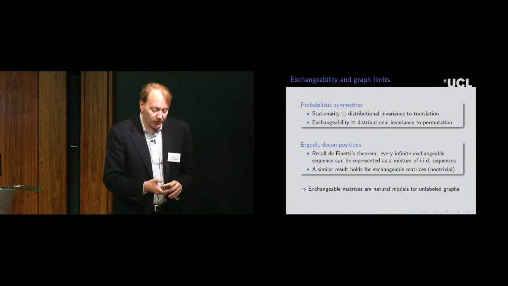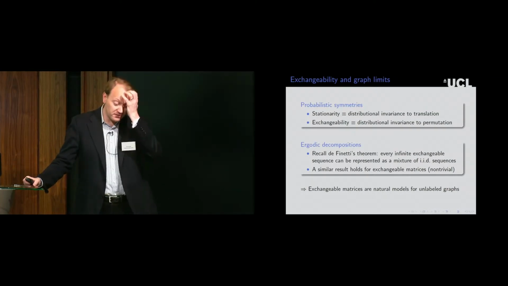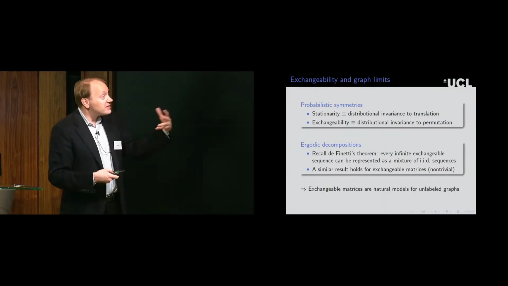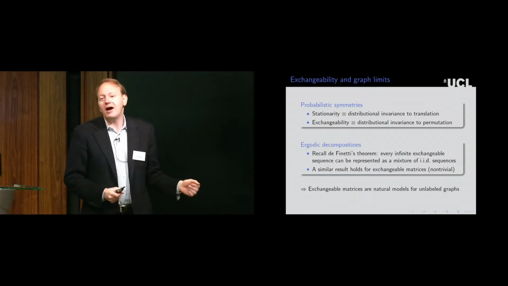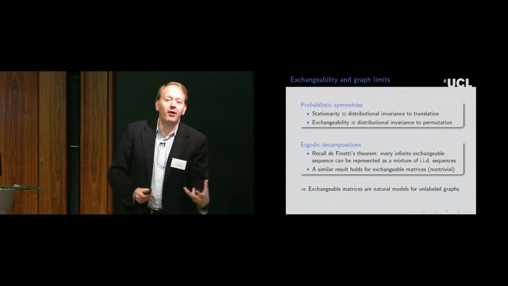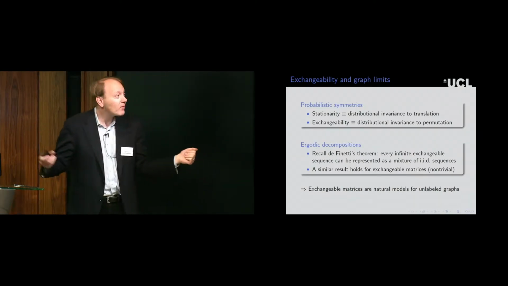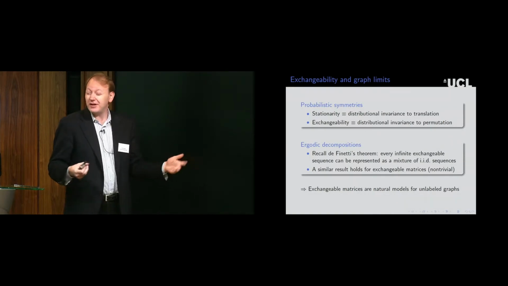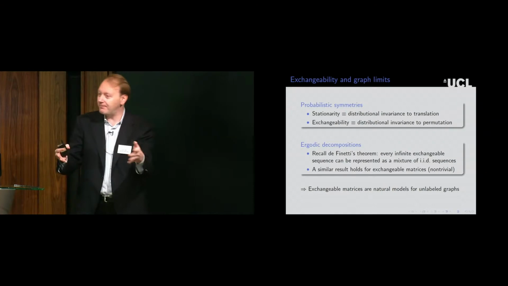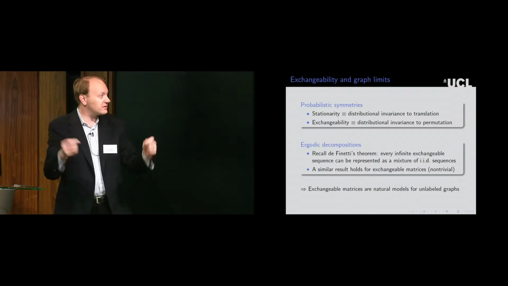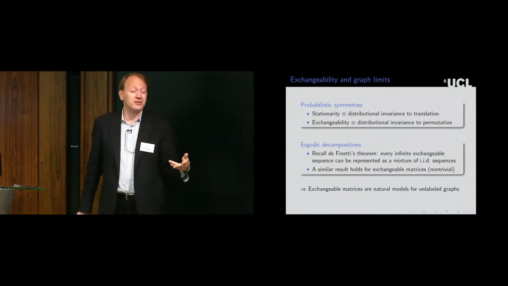I wanted to say one word very quickly about this from the point of view of probability and exchangeability. So this is all about symmetry. When you think about a stationary random process, you're supposing a particular symmetry, and it simplifies the covariance structure, right? You're supposing that there's a distributional invariance to translation. No matter where I look along the real line, the process behaves the same. All that matters is the distance between two observations. Exchangeability is stronger. It's a distributional invariance to permutation.